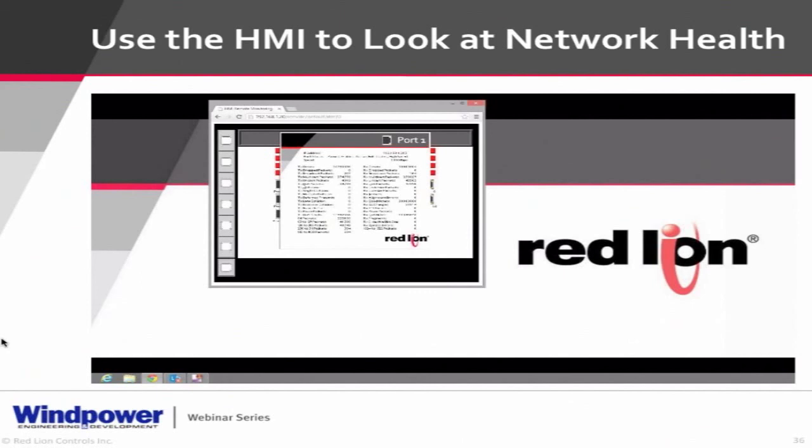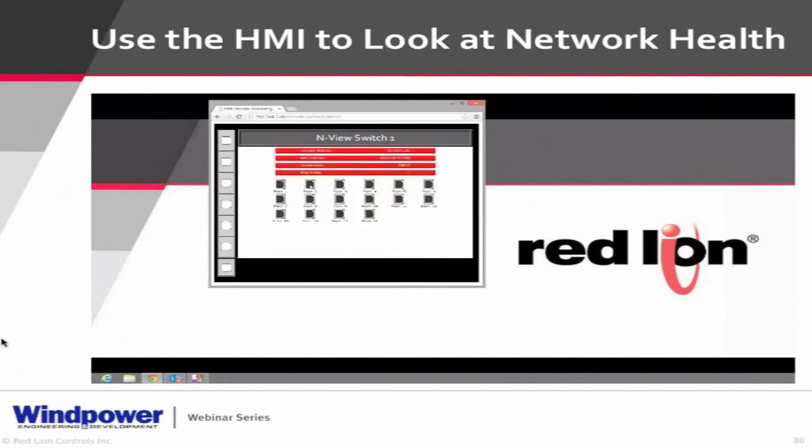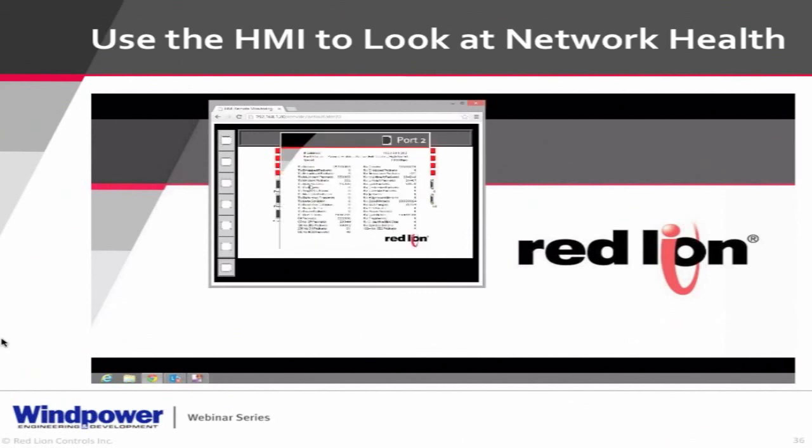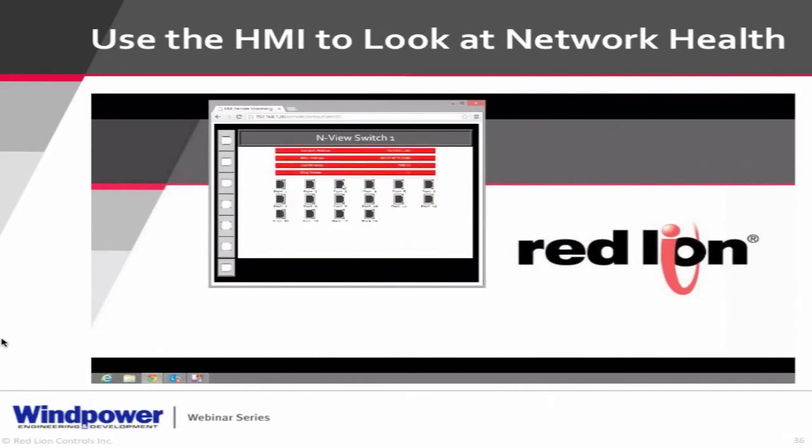And we could set these counters up if we knew what we wanted to look for. For example, collisions are something that causes some problems on your network. If you have a half duplex connection, you're going to get collisions. What if you have a duplex mismatch? You would have collisions on that connection, but you may not know that that's happening.